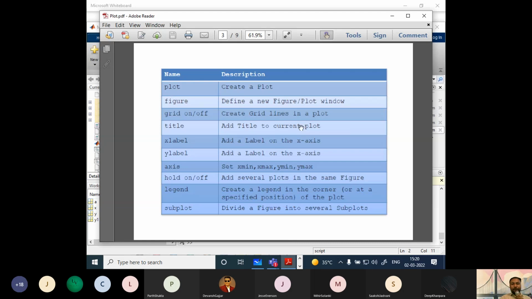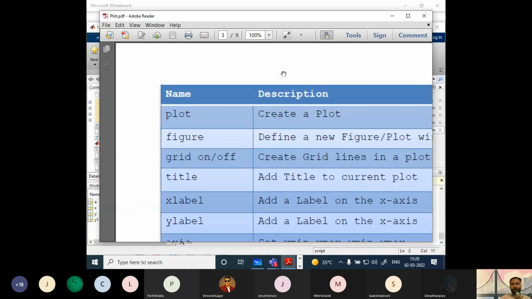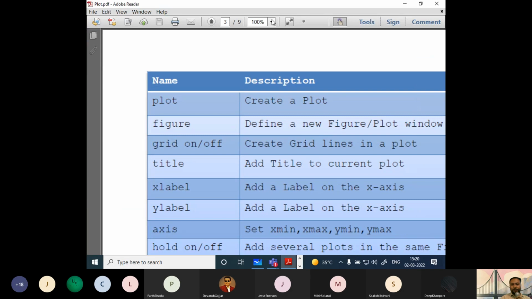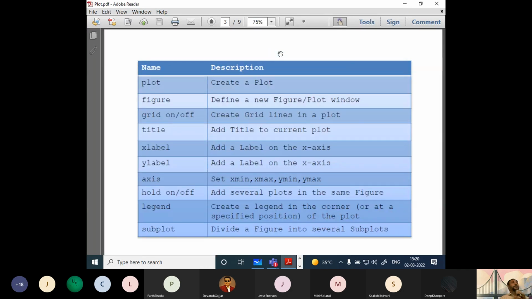Now, please come to this one. Very important. We need to remember this one. Okay. All of you listen to this side. First column represents our Matlab command.